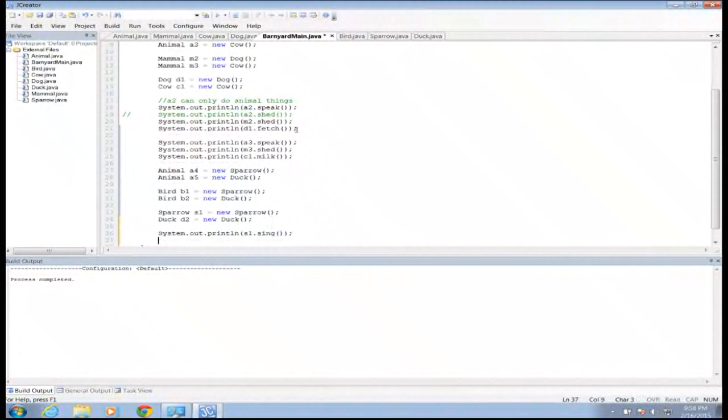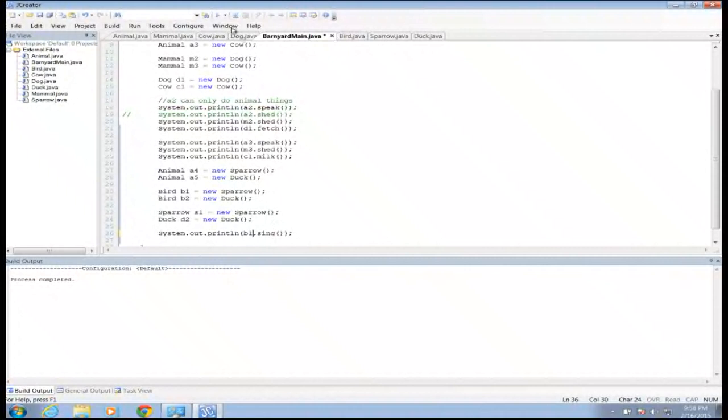And that'll compile with no issue. But if I try and change this to B1, B1 contains a sparrow object, but B1 is a bird.